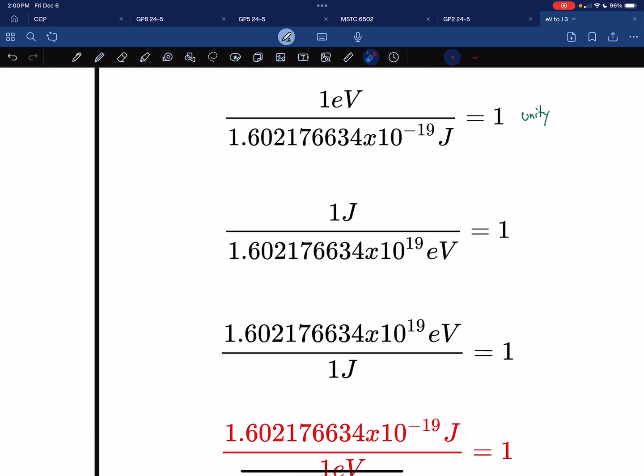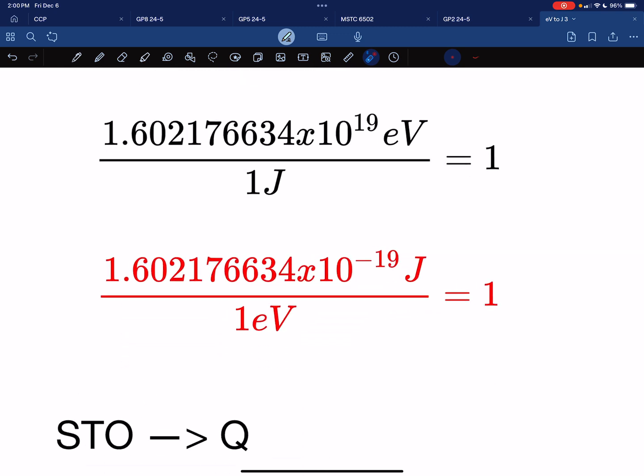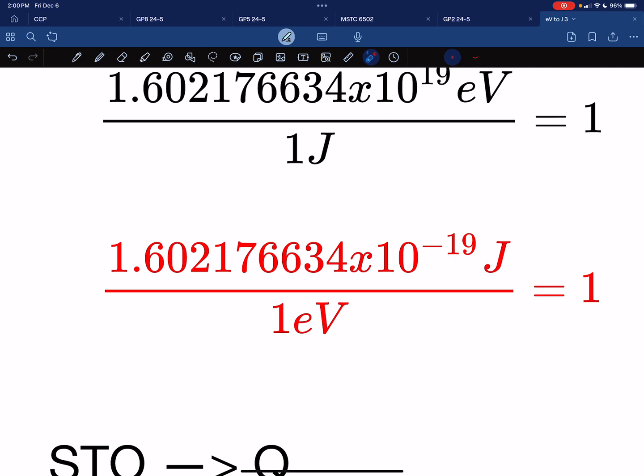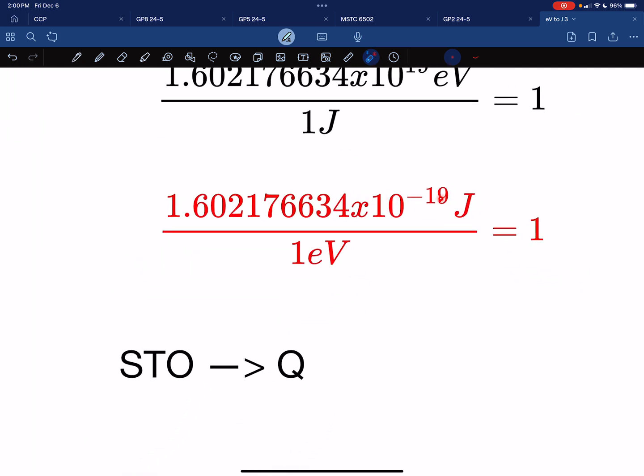So there are a number of ways that we can express this unity, this conversion factor. The one we are going to use is this last one that I've identified in red. It is a very tiny number of joules per 1 electron volt. And we're going to use that one because it has particular advantages to us, and this number that we have in the numerator here is one that we can use for other things in chemistry and physics. So we'll use that one number.